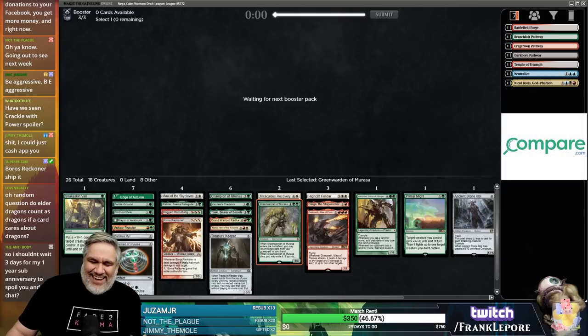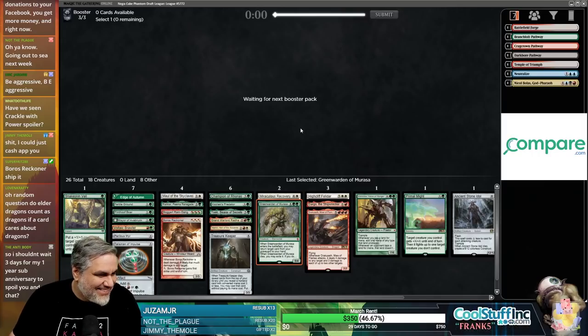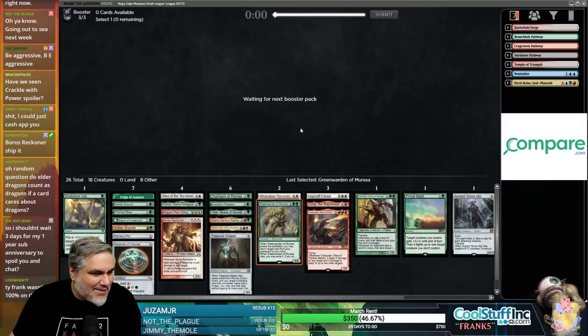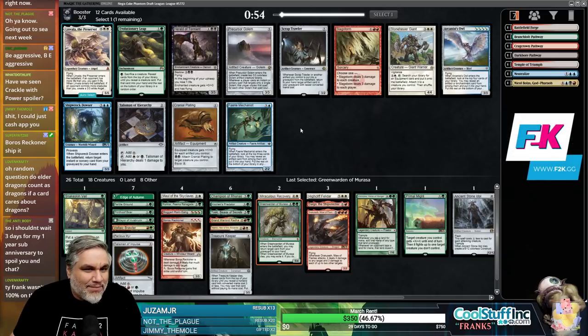Oh, man, Kerwood gave me 10 Boros Reckoner bugs. Oh, God, Kerwood's wonderful, dude. I actually don't have Cash App. I have Venmo. And I have PayPal mostly. Those are mostly the ones I use. I feel like I don't need a third app.